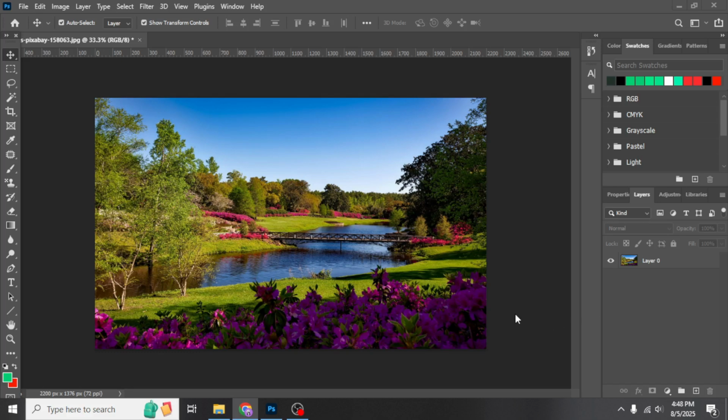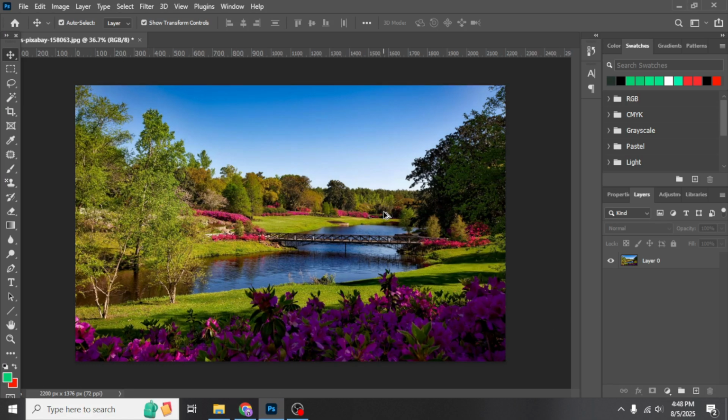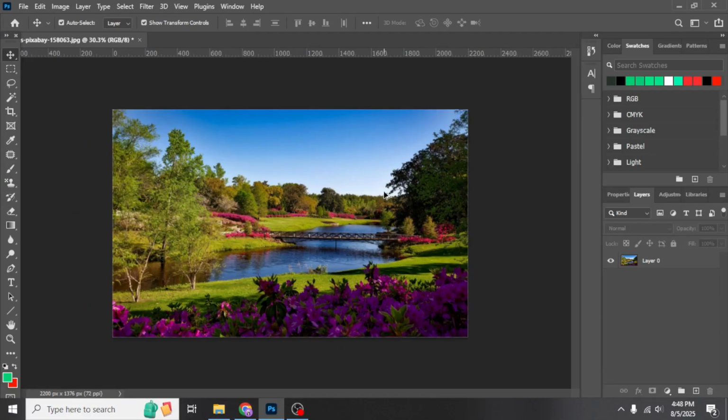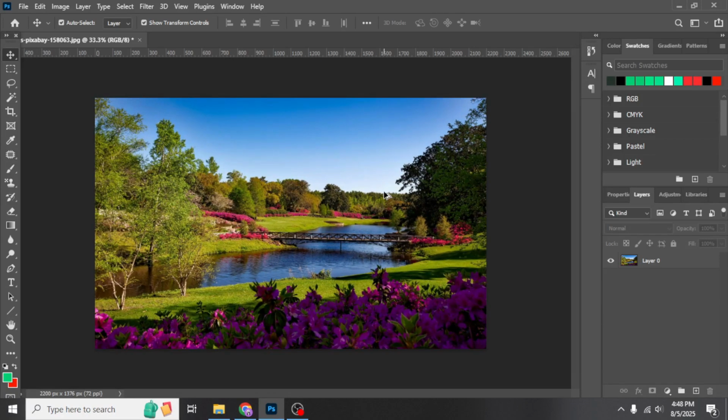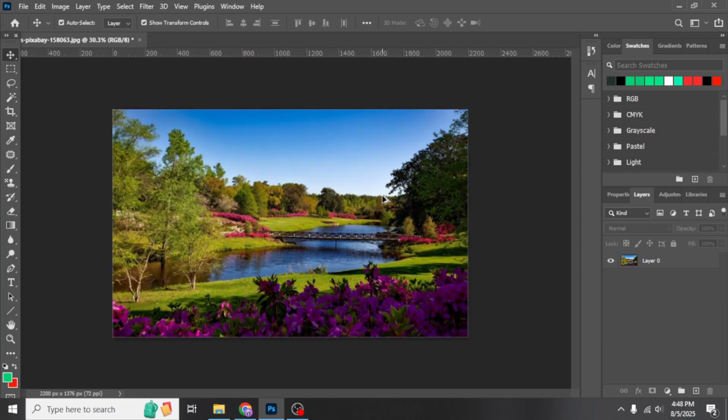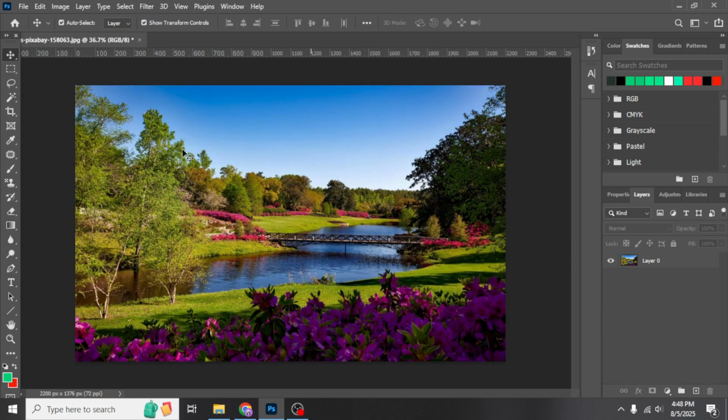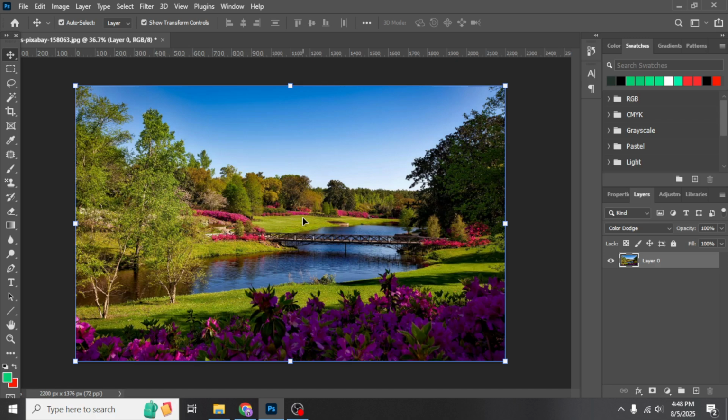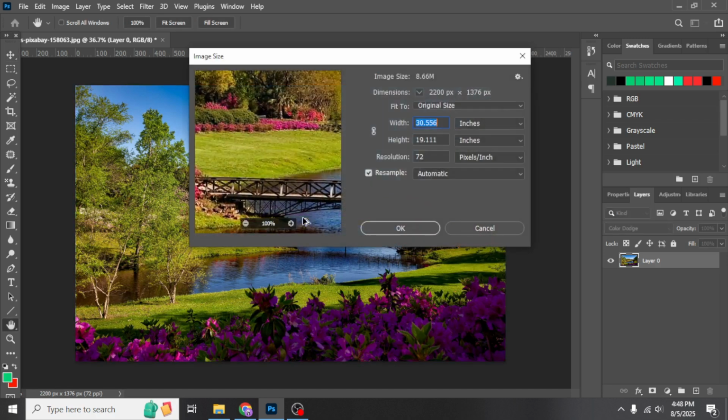Whether you're using an older version or the latest edition, this process remains consistent, so don't worry too much about which version you have. It's about utilizing these tools effectively. Once you're in the program, the first thing you'll want to do is resize your image while maintaining its quality. To achieve this, navigate to the Image Size dialog. By using this feature, you can adjust your photograph to the desired dimensions without losing clarity, ensuring your art is presented at its best resolution. Take a moment to set the dimensions appropriately.